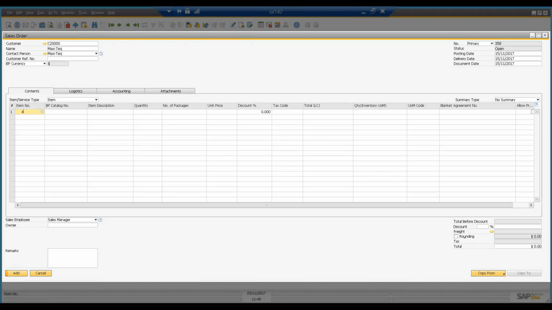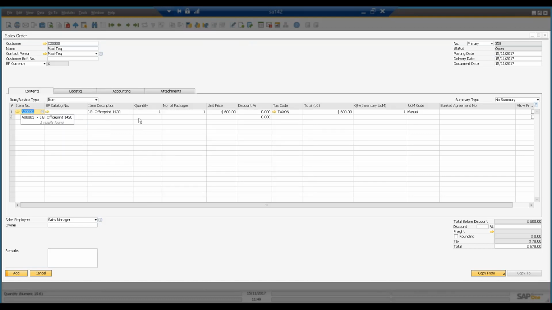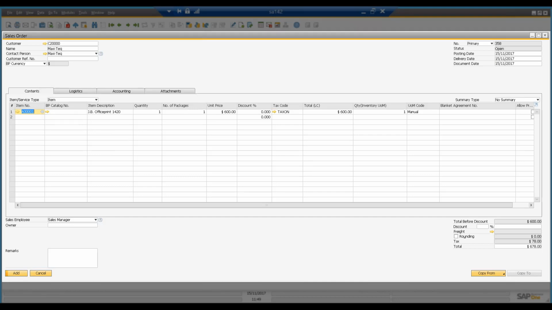For that first part, since it's a Canadian currency transaction, we brought in the $600 Canadian.